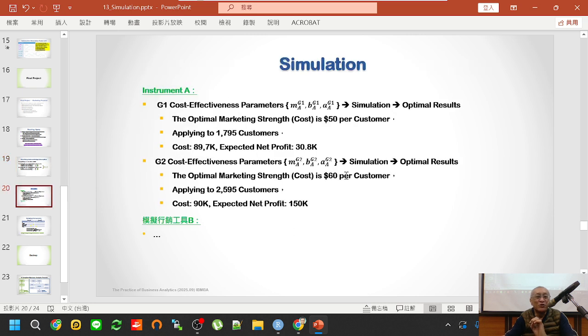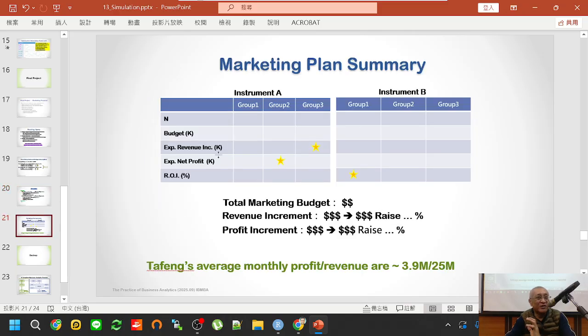Show your simulation result for each instrument on each group, and then do a summary to show us that your proposal is impactful. It's good for the company to do. Okay? That's what I want you to do.